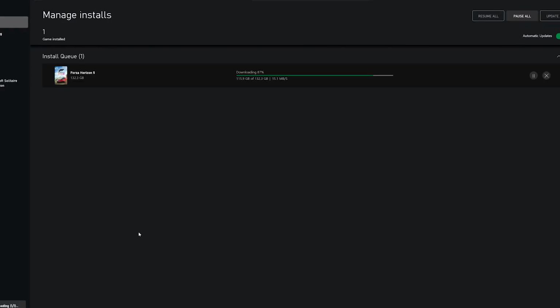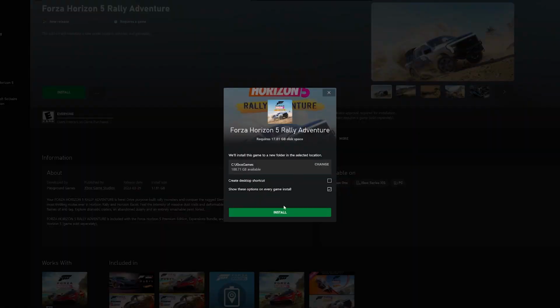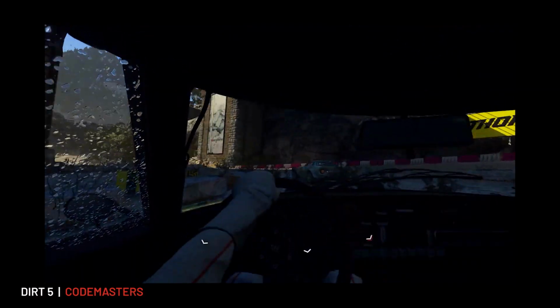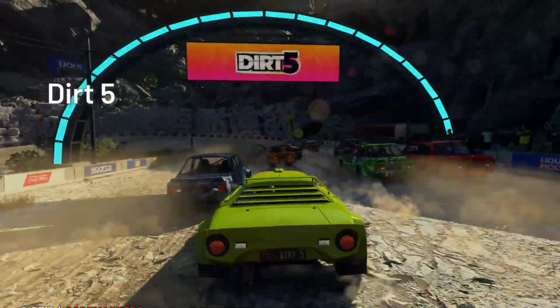And on top of that, Forza Horizon 5 already hogs 132.3 gigabytes of space on my 500 gigabyte computer, and Rally Adventure takes up another bloody 18 gigabytes. That's half the size of games like Dirt 5 and SnowRunner. Also, no launches in this game. I gotta play Dirt 5 for those.